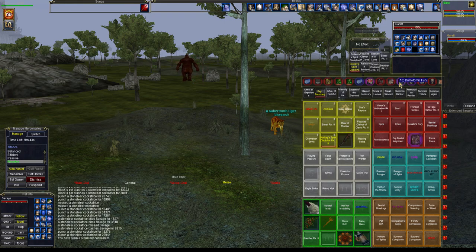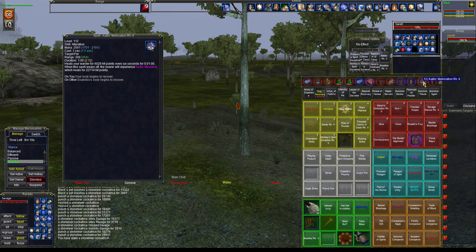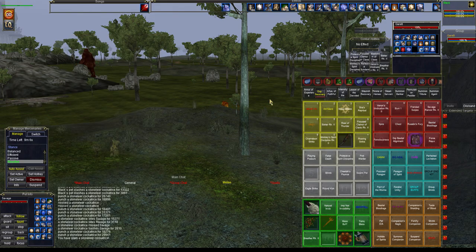Level 4 Dissident is equivalent to Dichotomic Fury 6, but Dichotomic Fury 6 is still ever so slightly better and uses slightly less mana, so that's what I go with. I like Shared Merciless Ferocity, and then because I'm here petting, I've got 2 heals. This is a combination of a promise heal, 22,000, and then this is the actual promise healing RK2, and so that's, you know, kind of how I use my pet heal.